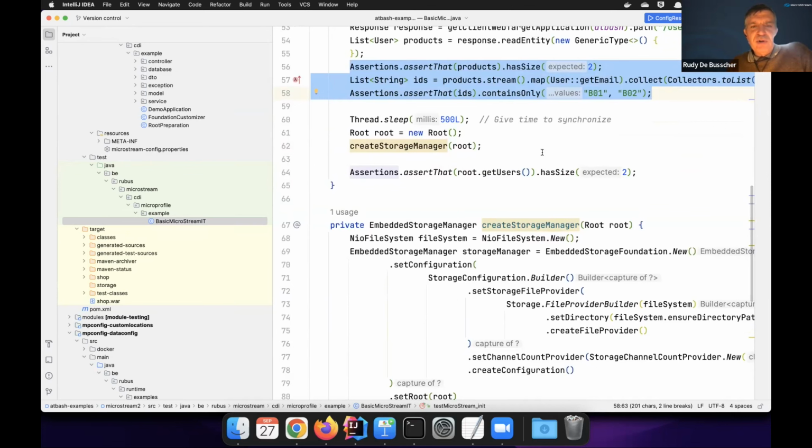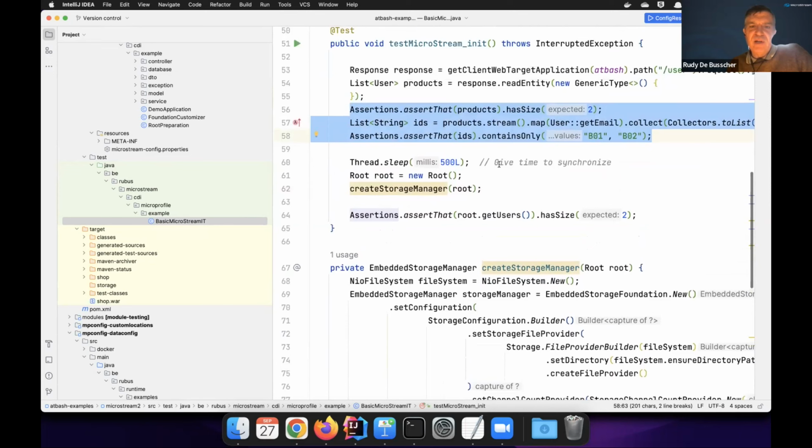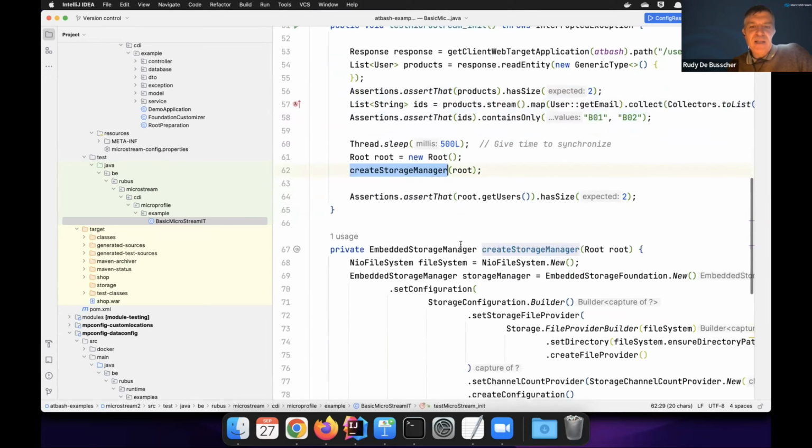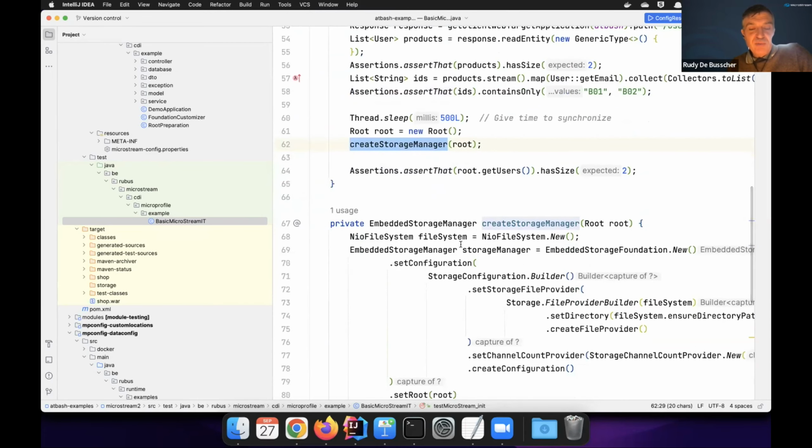Be aware that you are, strictly speaking, violating something from MicroStream, because that directory is also in use by the application within the Docker container, and I also access it at the same time here. So I'm accessing the same storage by two different processes.